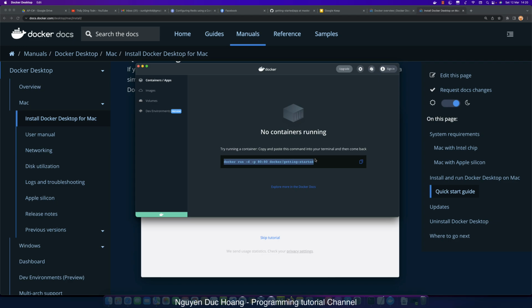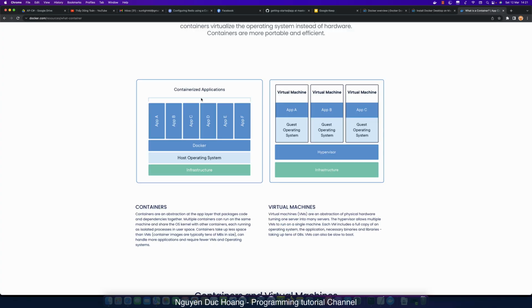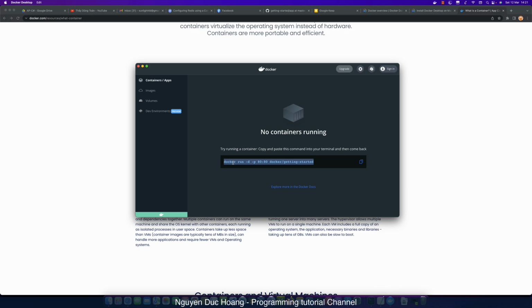This line will start a new container, and the container is derived from the getting-started image. The Docker command line will download this and install. The container is like a virtual machine, but it has a very small amount of disk and memory. It is very small. It contains only a few megabytes inside your PC or your host. So this is the basic infrastructure of the container application. Every application will be added by a Linux kernel and the Linux command line inside the container, and the container has a very small size.